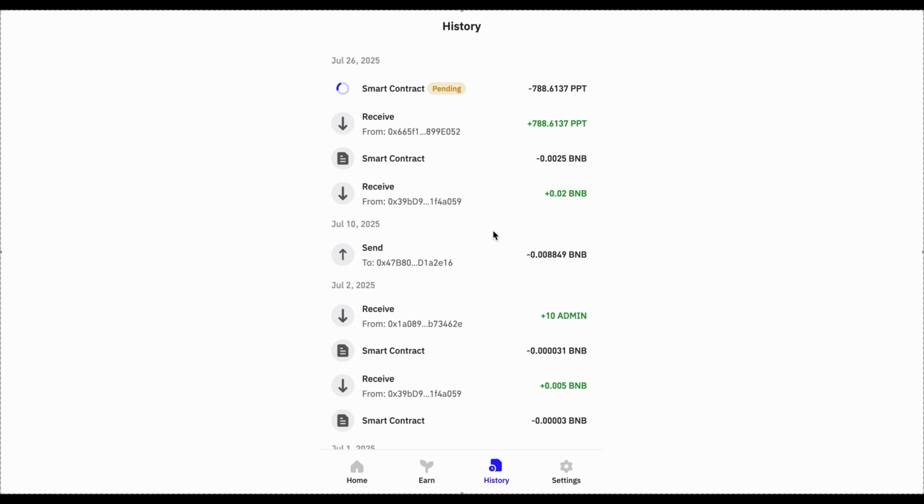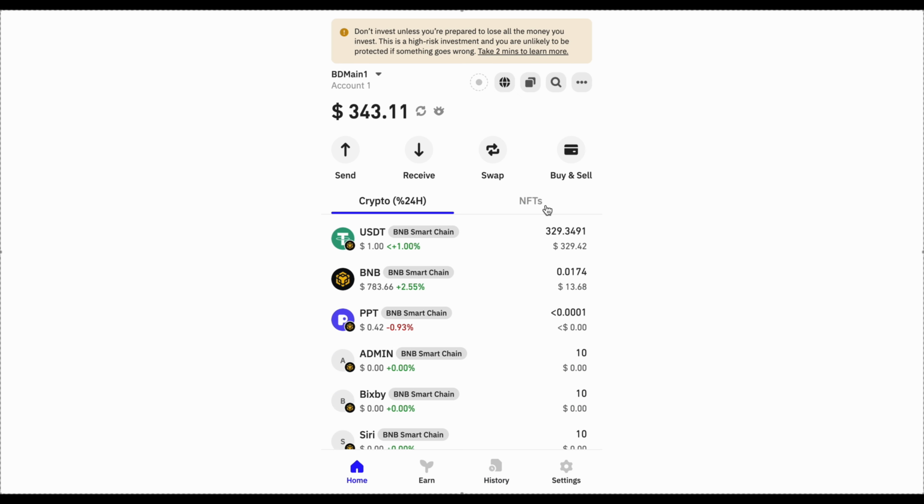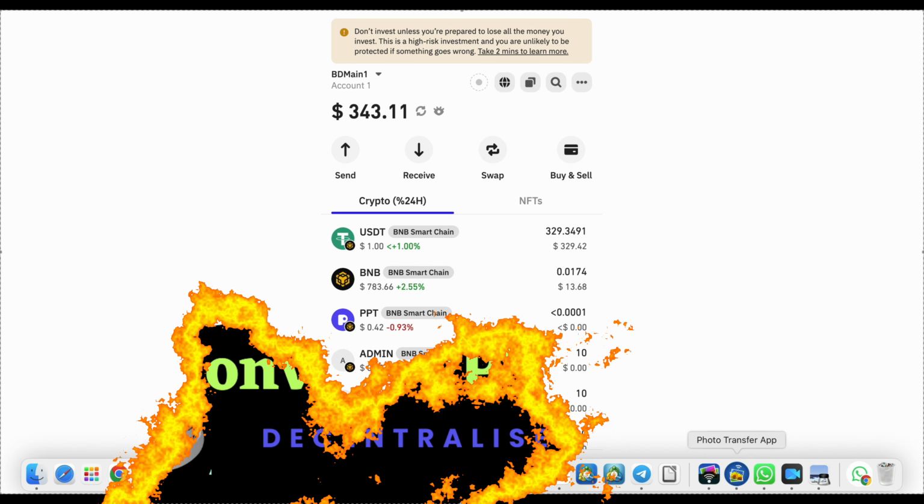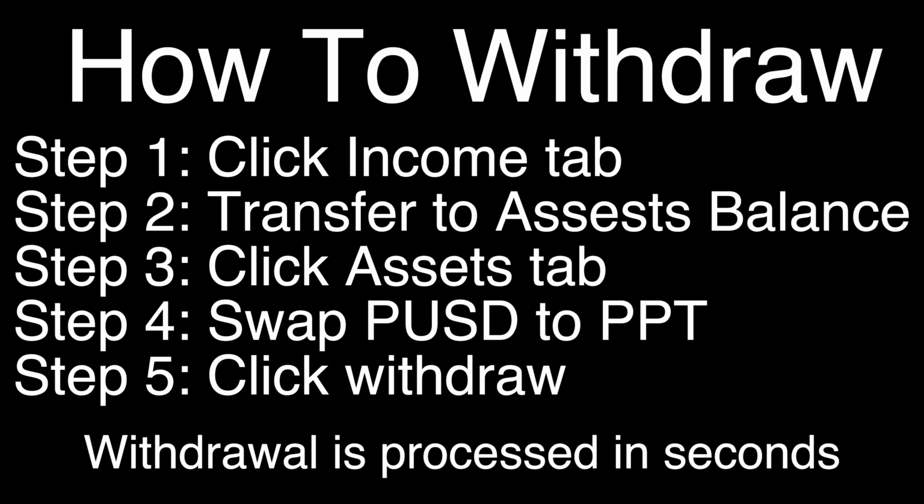So this is excellent. Sorry, guys, I had to go to my laptop to finish this transaction, but this is good. So you can see now that I have my USDT in BNB Smart Chain, $329. This is excellent, guys. So as you can see, PopMax is working perfectly okay. There you go, my friends. PopMax is working fine. As you can see, the withdrawal works very well.